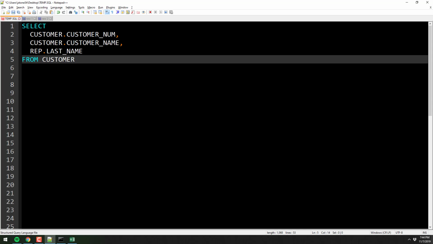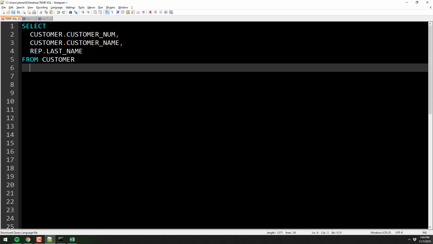So I put that one first, and then here's the little tricky part. I type join rep, and the next thing I say in my on clause is the table I just wrote, rep. That was the trick I taught you guys the other day. So join rep on rep. Or if it was the other way, join customer on customer, right? Whatever, and of course I'm going to finish that with the primary key, rep num. So it's whatever table is right after the join, on its primary key.